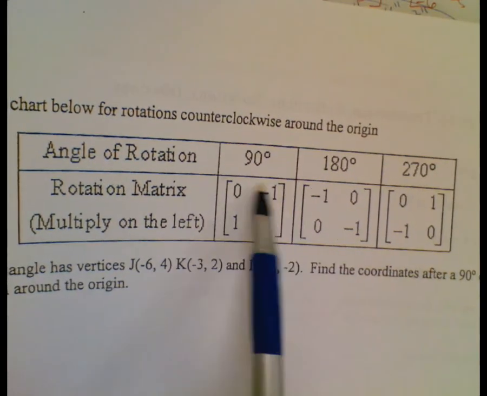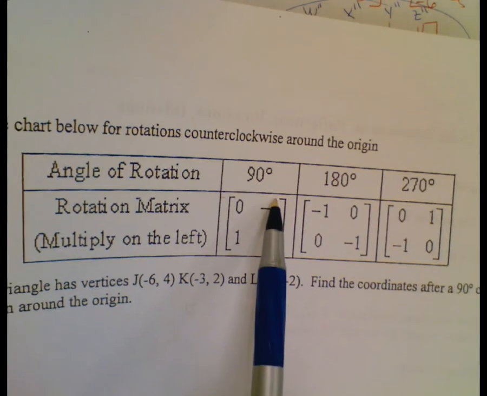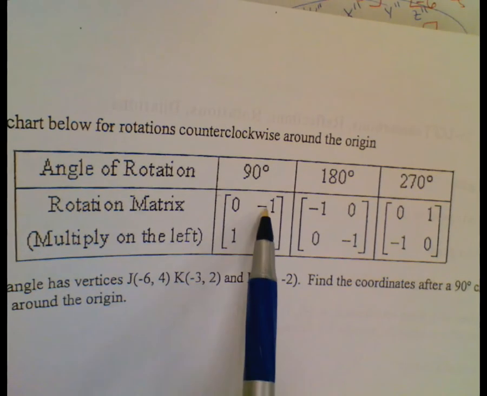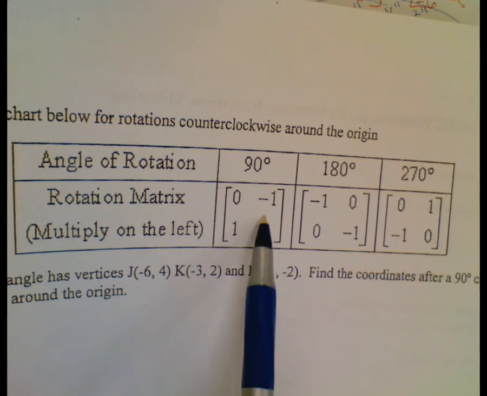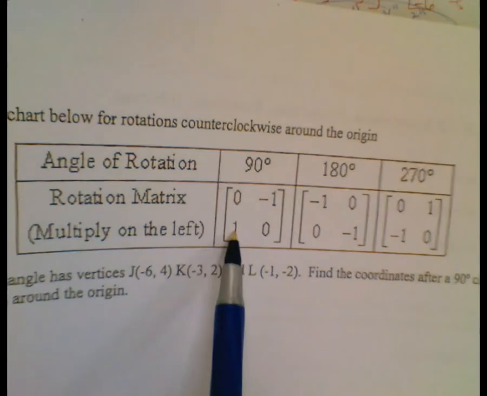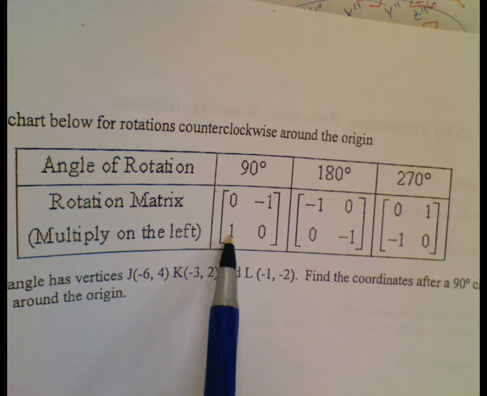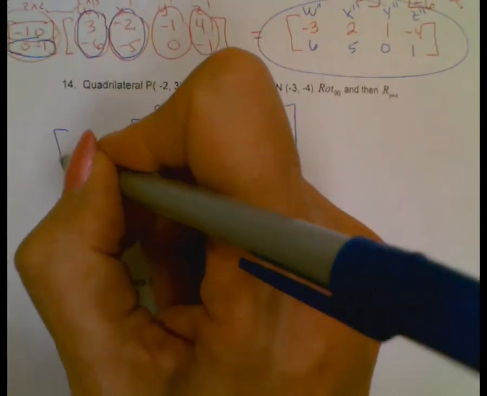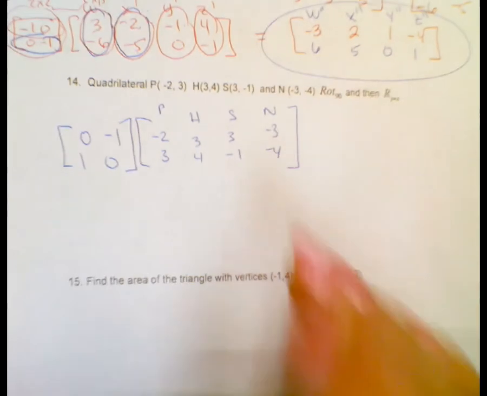This one right here means that if you have a 1 in this spot, all the x-coordinates are going to be in the bottom row, and they're going to be their opposites. So when it's in this spot, all the x-coordinates are going to the bottom, and they're all going to change to their opposite. When a 1 is in this spot, the y-coordinates are going to the top row, but they're staying the same because it's positive. So if you can get that, you don't really have to show any work. If you don't get that, use your calculator and multiply these. So put it out front.